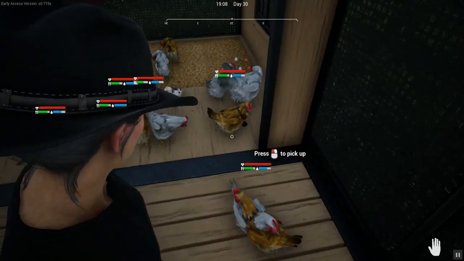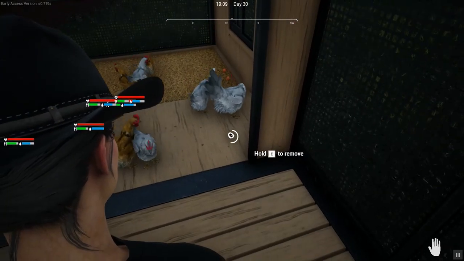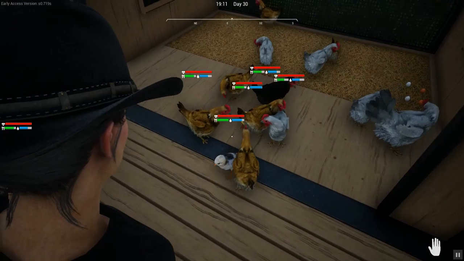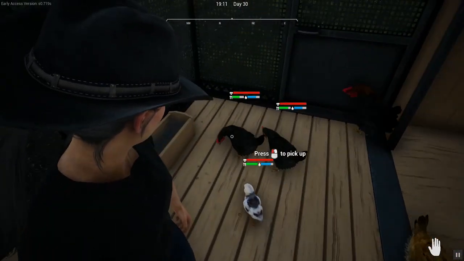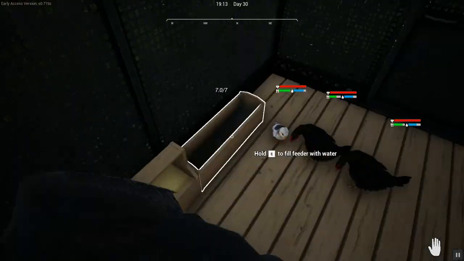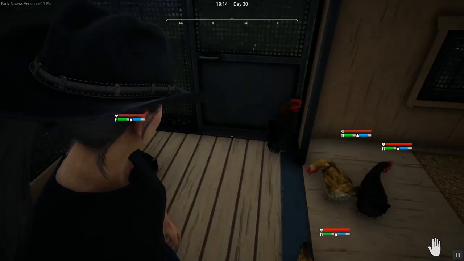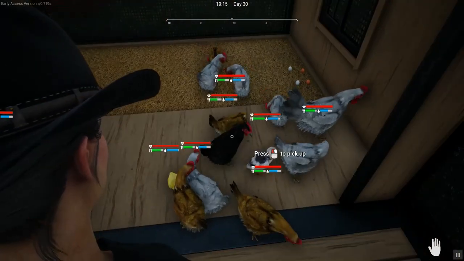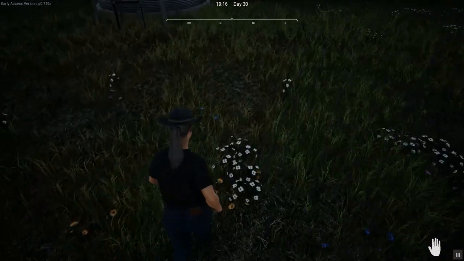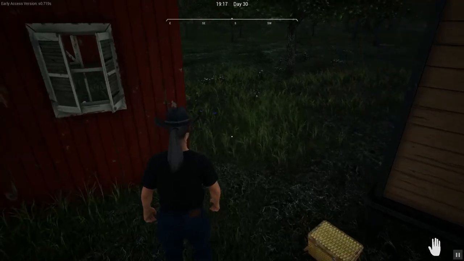Okay, move. I'm not gonna fight with you all. Get that. Alright, so that's 4, 5, 6, 7, 8, 9, 10, 11, 12, 13, 14, 15. Maybe 16. We got a rooster. And I think we have two roosters, because the first rooster I bought wasn't doing his job. Okay, nobody get out tonight.